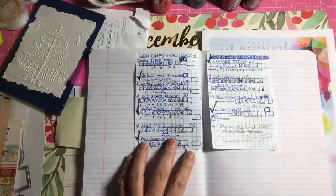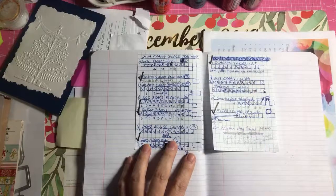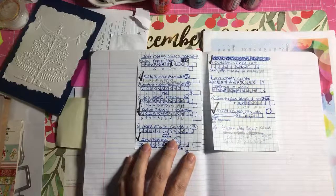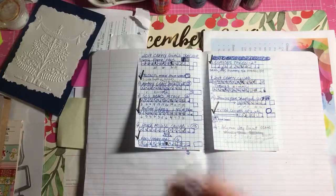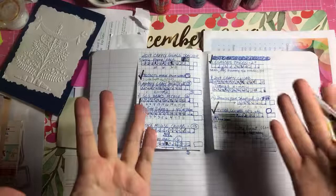Yeah, so that's why I'm trying to downsize my paper too. How about buying a paper pad when you need it? Now there's a thought. I don't care if it's a bargain or not. How about buying it when you need it?